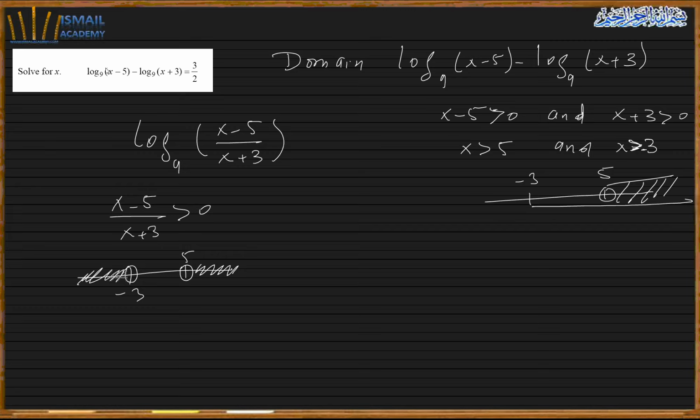Because we're gonna transform this from expanded to condensed form, I want to make it this form, but I need to make sure that my domain where I'm gonna find the solution is clear. That means I know where I'm gonna find the solution. That means try to set the domain first, then solve. Set the domain of the solution first, then solve. So here I will have log base 9 of x minus 5 over x plus 3 equal 3/2.